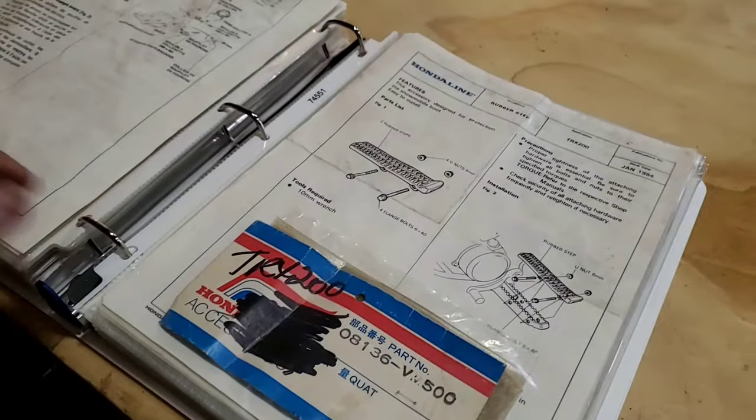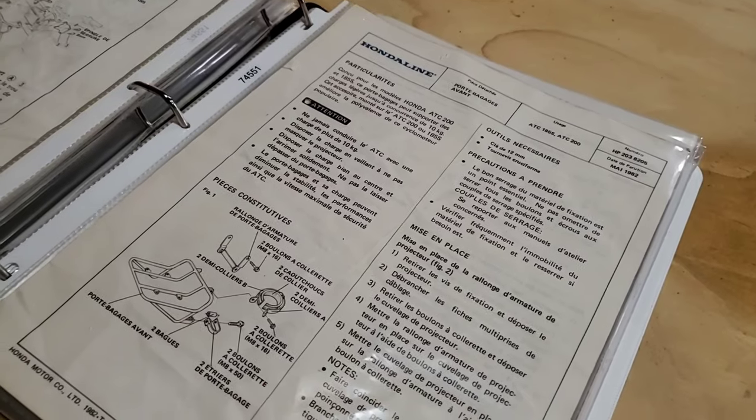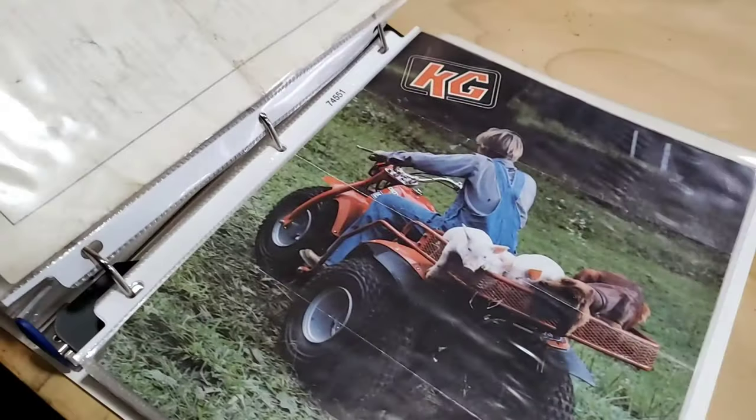front rack for a 185S or an ATC 200 or 200S. Sometimes you got to be a detective and figure out based on the dates what'll fit. The rubber steps that I put on that TRX 200. Fairing bracket for an ATC 200. Front rack again for 185S, 250R fairing bracket. Fairing bracket for 185S 200.